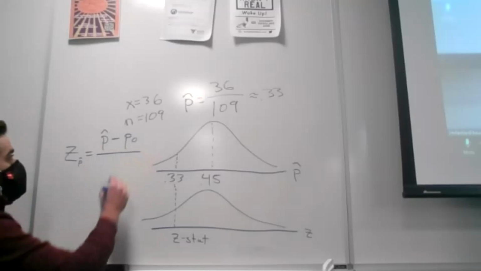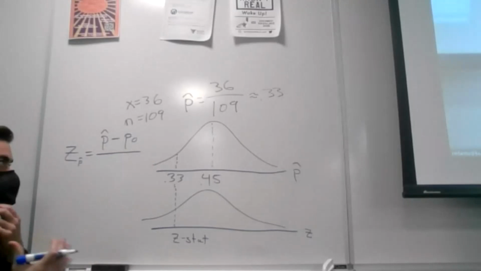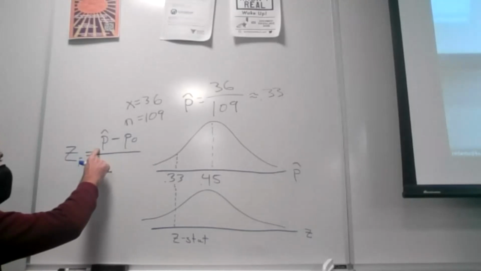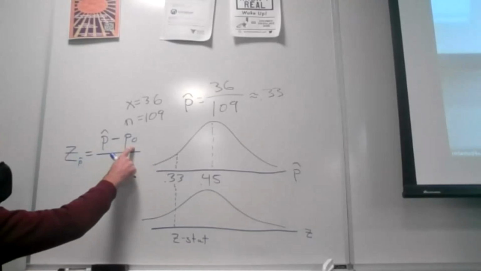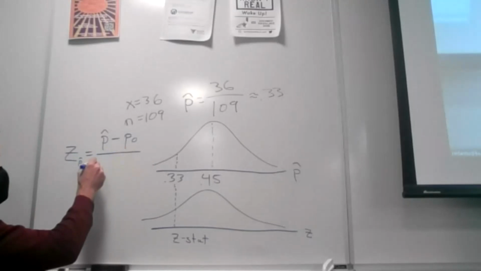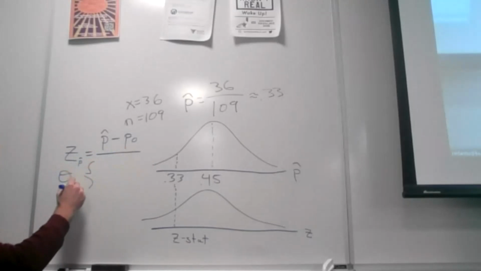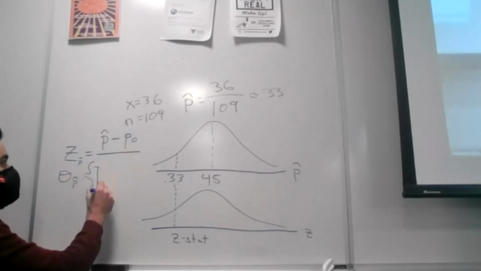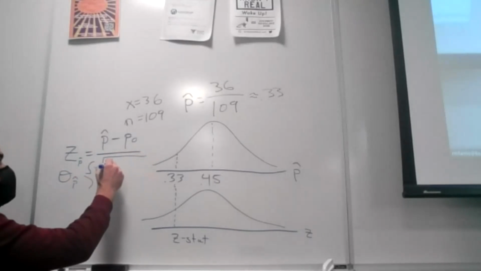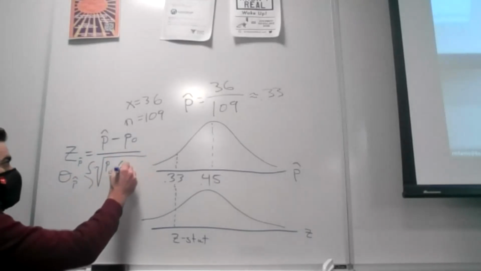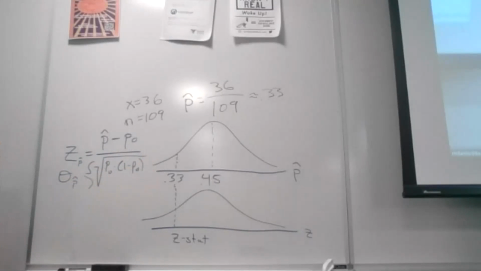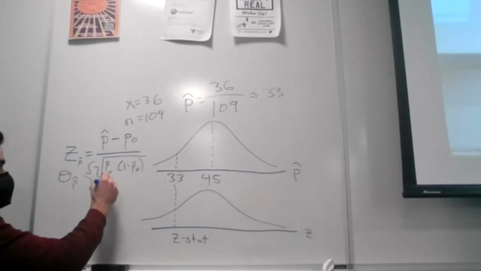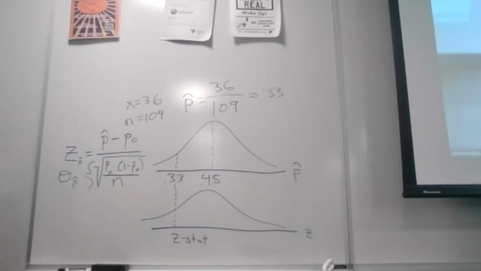I then divide by, remember, these test statistics always take the format of: take the sample statistic you're interested in, subtract the assumed true value for that statistic, and then divide by the standard deviation of that statistic. Now we have an equation for that, right? The standard deviation of our sample proportions. Well, typically we would use the population proportion here, but all we have is the assumed true population proportion, right? We then divide by our sample size, and this would give us our test statistic, right?